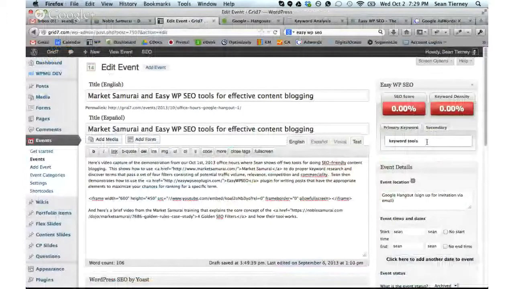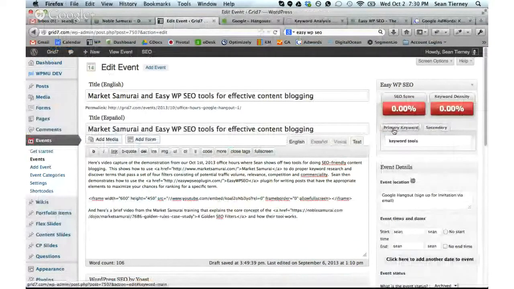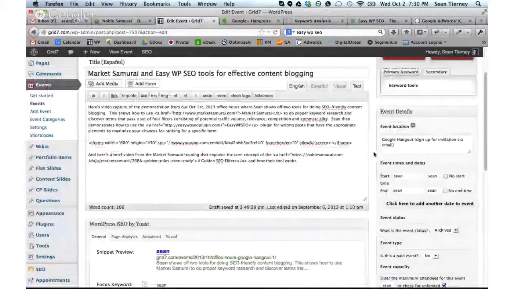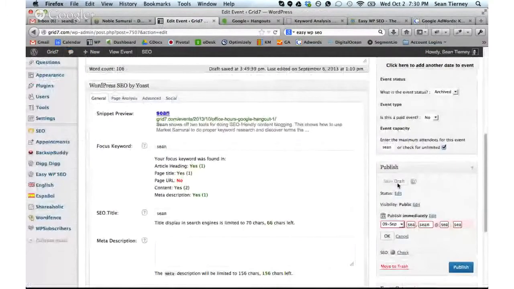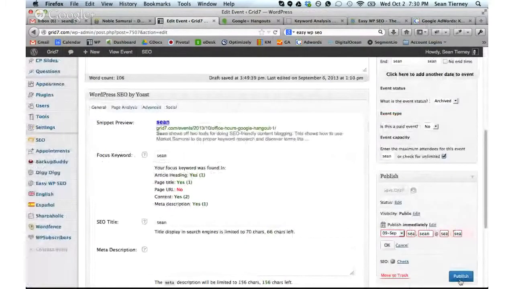And I'm going to put in a secondary term called SEO tools, even though we don't really care as much about that one. So let's save that. We got to save a draft just to get it to give us the results here. Or I'm sorry, publish, because it's already actually live. And because this event happened the other day, I'm going to set this to expired. You don't need to worry about this.